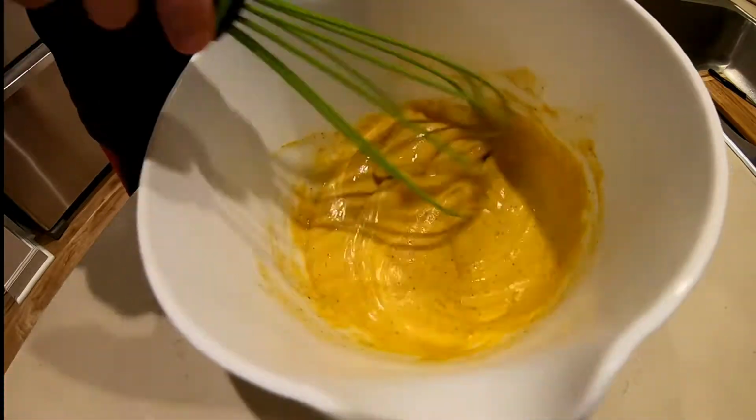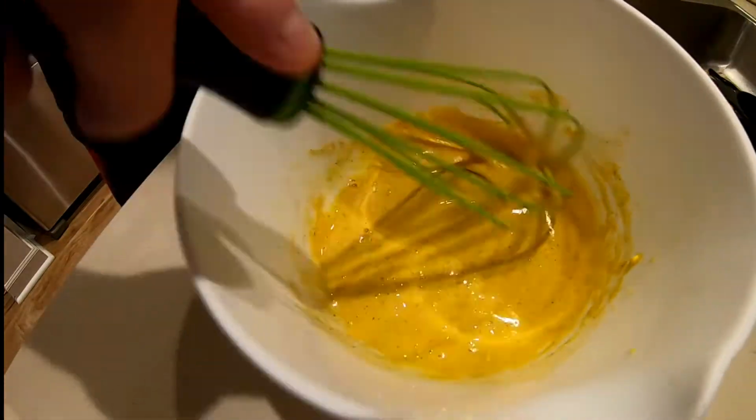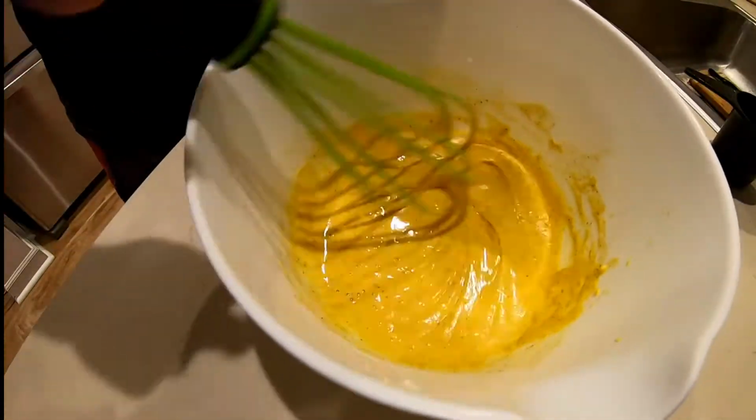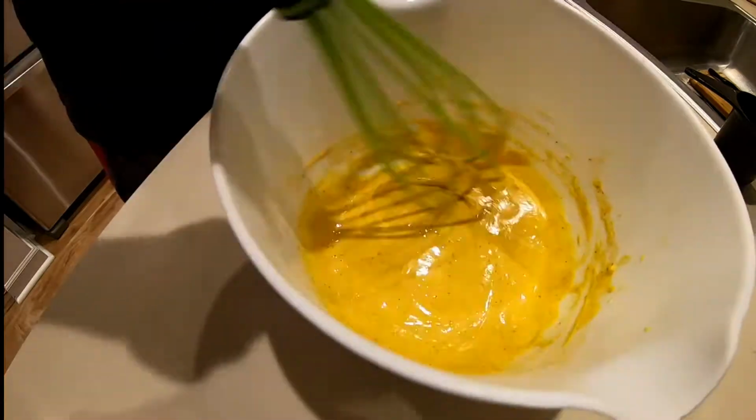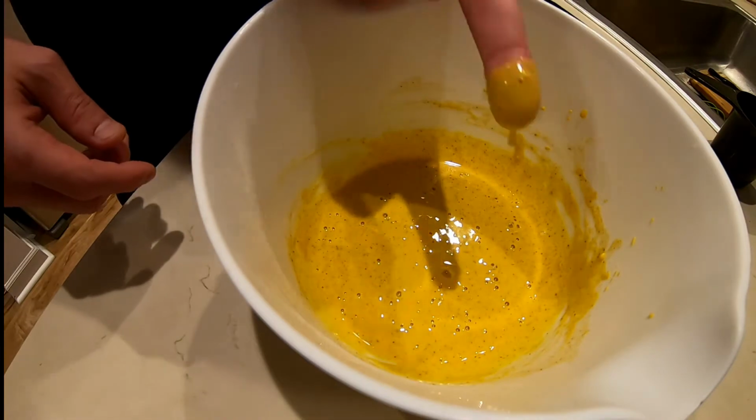If you do end up adding a little bit too much water, no worries, you can always add a little bit more flour to balance that out, or if it is too thick, you can go ahead and add a little bit more water. At the end of the mixture, you should have a consistency that coats your finger but doesn't completely run off.